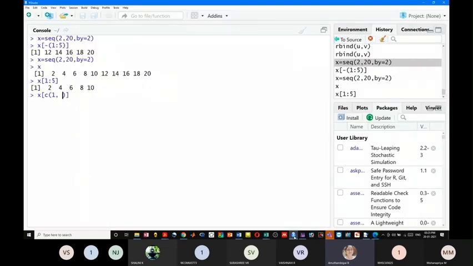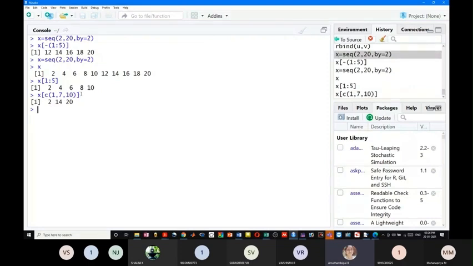Then let us ask for the entries in the places 1, 7 and 10. And by pressing our enter key, immediately we can get the output as mentioned here.